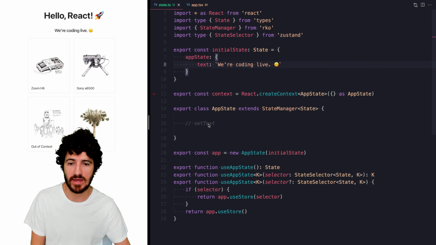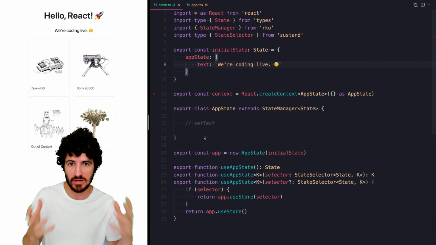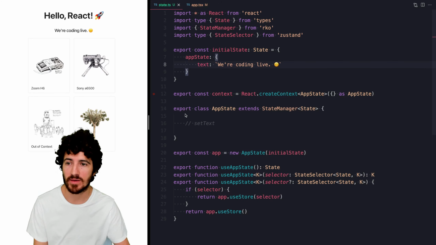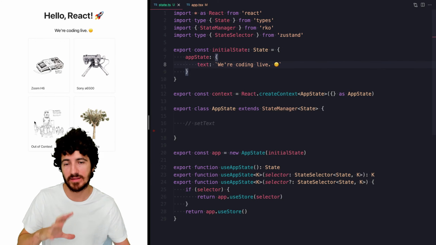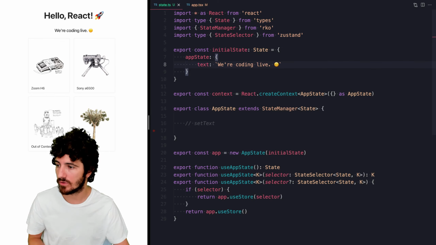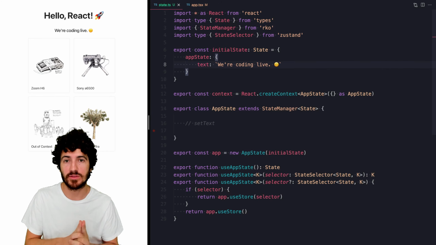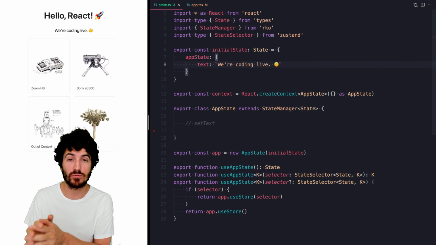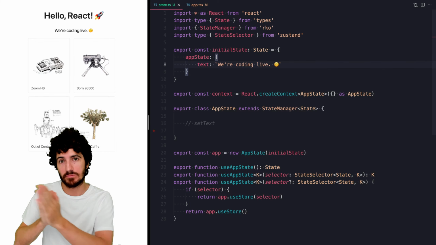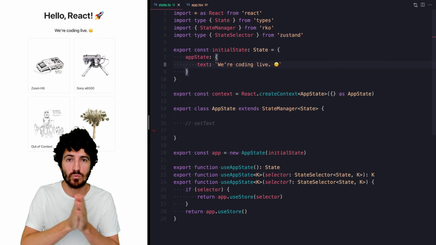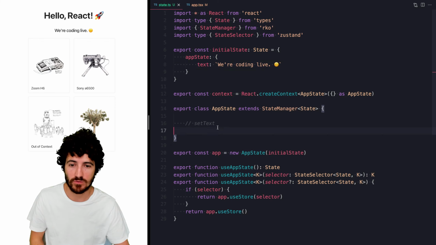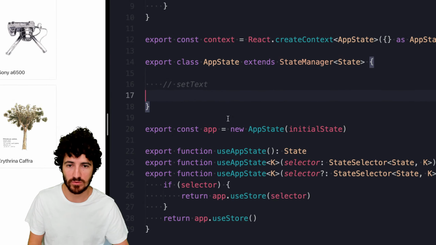We need to define a setText method in our application that will be available anywhere in which we want to use our app. And we're going to be able to set it and see it, right? Then later we're going to take a look at undo and redo. To have this concept of undo and redo, each time we push state, we need to have a concept of what was set before the command was run and what is set by the command. So let's do some coding here.